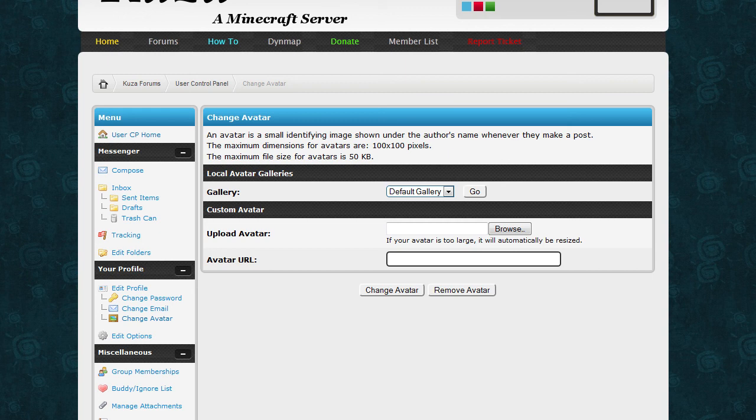Now remember, it has to be appropriate. No girls with guns or anything. But find something that you like. And I suggest doing something Minecraft related, but you don't have to. And then upload it. So once you have an avatar and those 4 questions answered, I'll look at your thread and I'll put a post on it saying, hey, welcome to our server. You're now a commoner. The next time that you log in, you'll become a commoner.